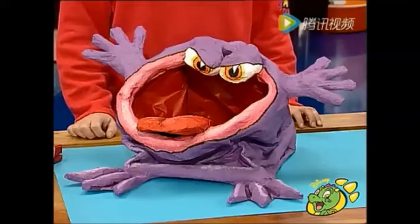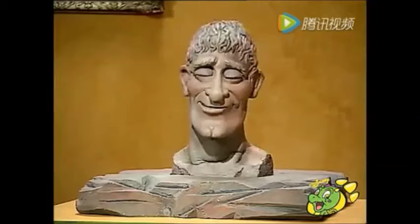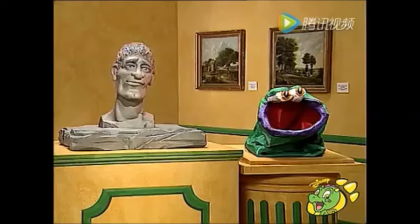Hello! Now, you open up two newspapers and staple them together to make a box. It's just a case of covering with tissue and PVA glue. A really great, groovy way to gobble your garbage!